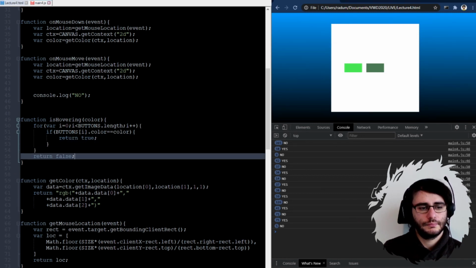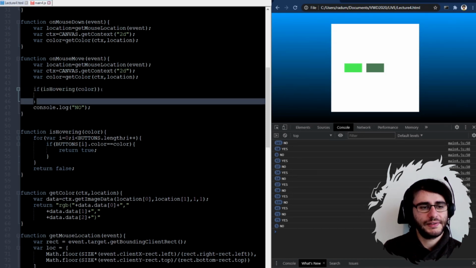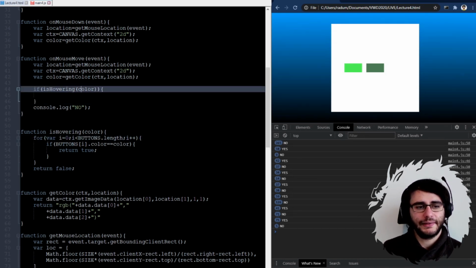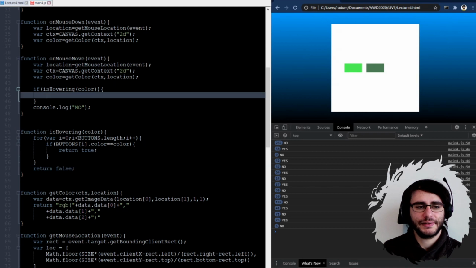So now this is the hovering function. It is going to check if any of the buttons contain the color that I am over, and if so, it's gonna say yes. If not, it's gonna say no.